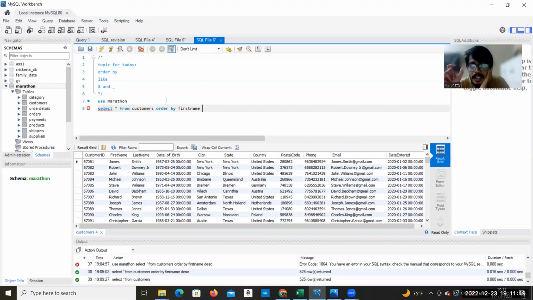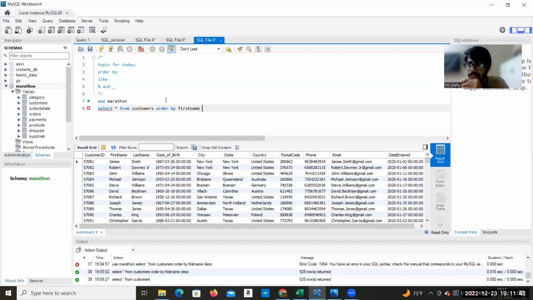Now with ORDER BY, you can order any column in two manners. Either it will be ascending or it will be descending. For numbers, ascending is from smaller number to bigger number, and descending is bigger to smaller. In the same way it goes with alphabets. It is A to Z or Z to A. Okay. So I'll ORDER BY.